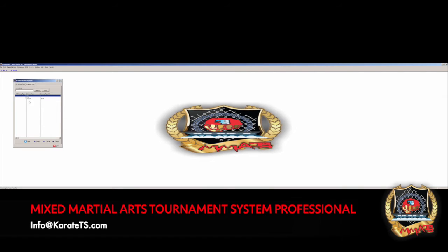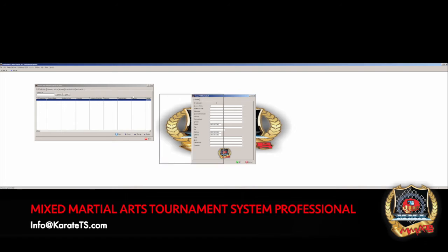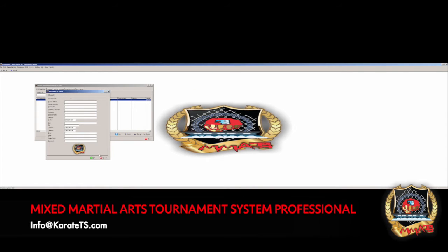Was it a draw? Is there no contents? Whatever. You could add any ones you need, and you could create all your victory types there. Then you get these little 2 modules. If you wanna run a federation version of your software, you could just create all the information of your competitors here for a federation. You could just add them up right there.